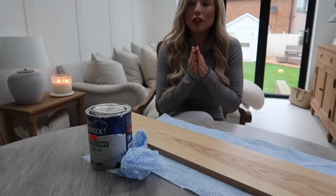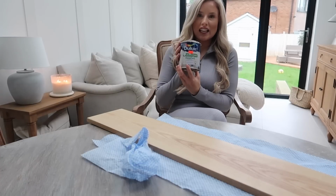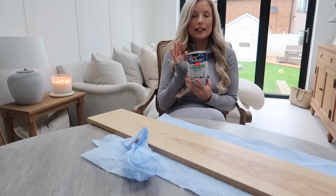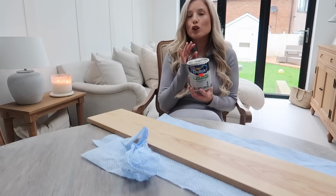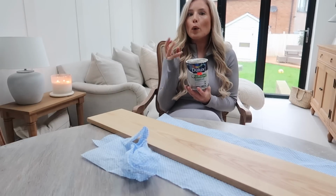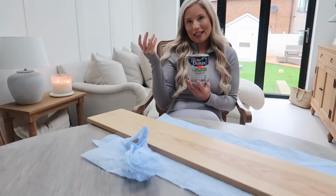So basically what I'm going to do is use this paint, which is eggshell white paint. It's just paint that I've had in-house for ages. Literally, you can use any white paint if you're doing a quick job. This is a quick job, it's going to take me 2 minutes to get the desired effect. There's definitely better paints for this.